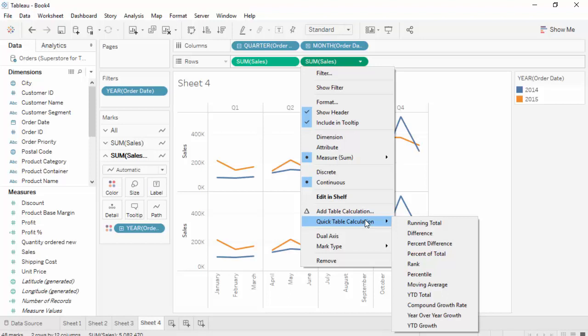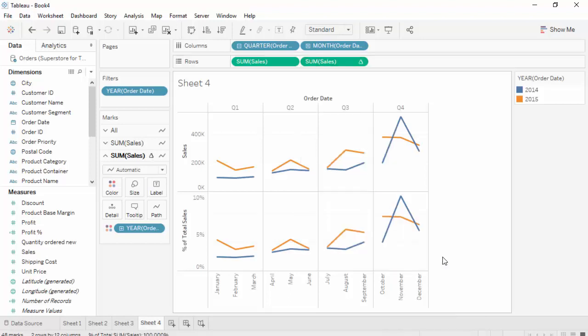We want percent of total. Oh, well, okay, here running sum. Sorry, not running sum.